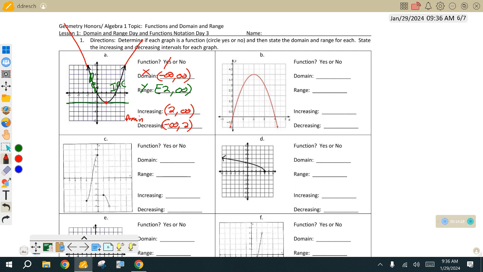It's clearly another function. It's the St. Louis arch. It's opening down. It's another quadratic, okay? And what's that domain doing here? Is the domain the same? Is it negative infinity to infinity, or does the domain have some walls up there? Are they finite walls? No, the domain is negative infinity to infinity, isn't it? So I don't have any walls up here, do I? That domain is negative infinity to infinity all over again, isn't it?